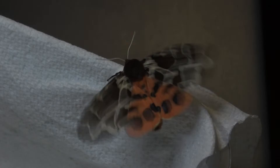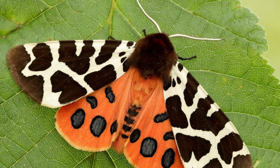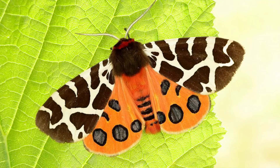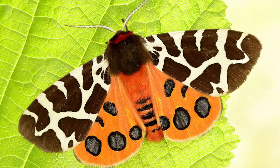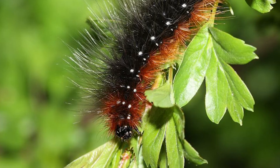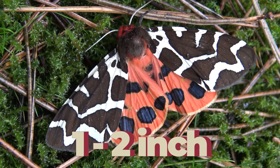Garden Tiger Moth: While some moths represent the beauty of nature, others inspire firmness and strength with their powerful colors. The Garden Tiger Moth is one such animal with tiger-like patterns and spots on its wings. It is a diverse family with thousands of species found in America, Europe, Australia, and some parts of Asia. They live in meadows, gardens, woodlands, and near streams. Its caterpillar has a brown furry body, and people call it a woolly bear because of the fur. As a grown-up moth, different patterns of orange, brown, and yellow colors appear on its one to two inch long wings.